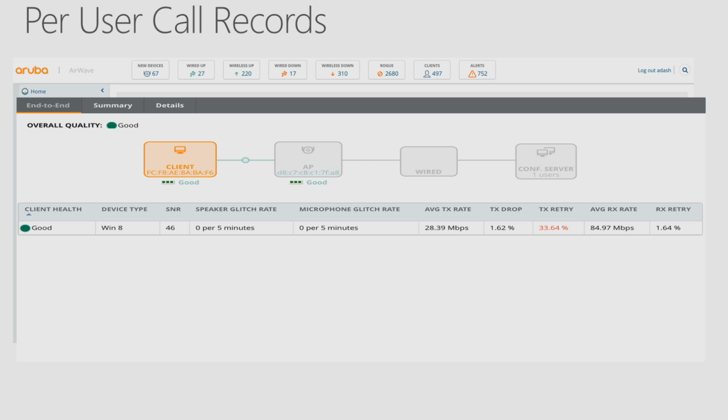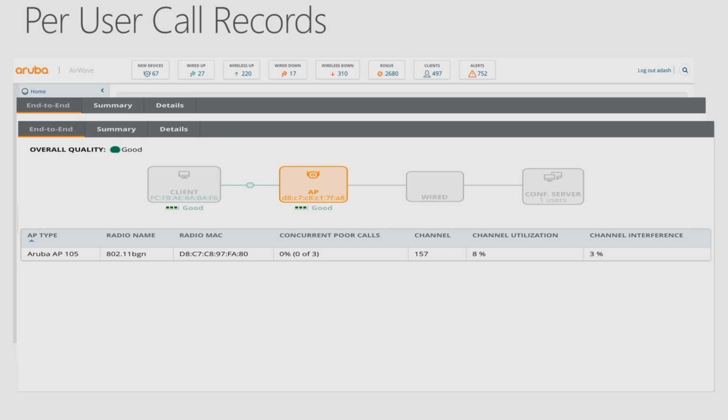One great thing we are seeing here is the transmission retry. That means on the wireless side there is some retry happening because of channel congestion or so forth. We can further troubleshoot and find out what's going on there, right? You can click on the access point and also find out more information about the channel utilization, channel interference, and so forth.